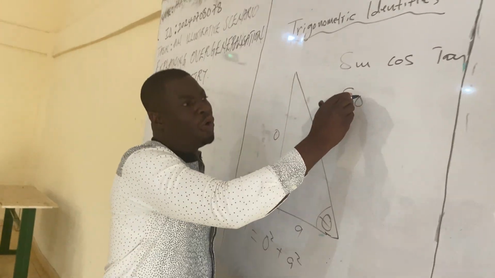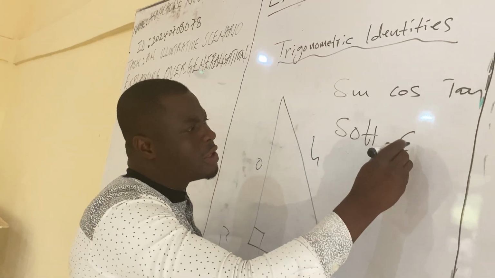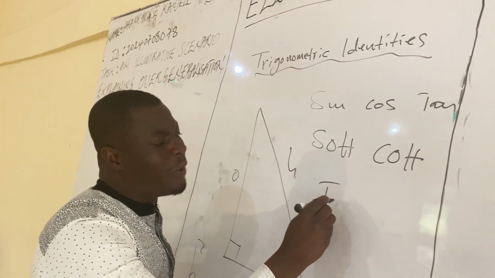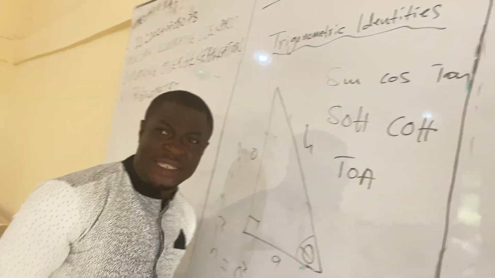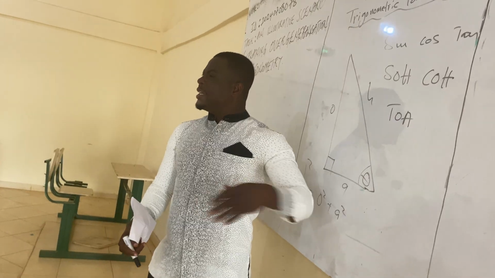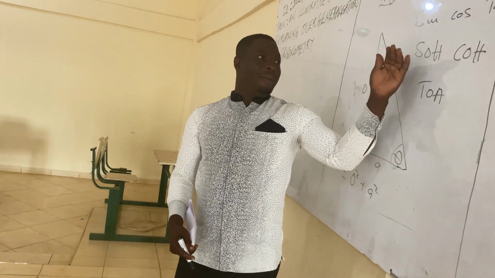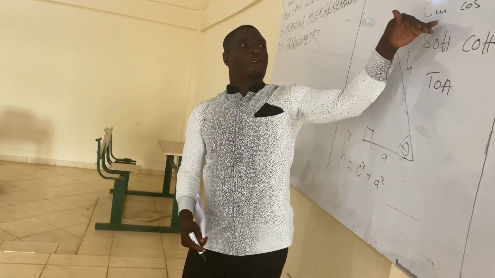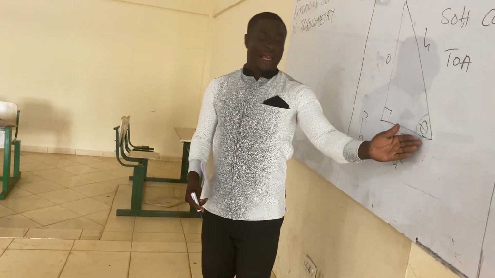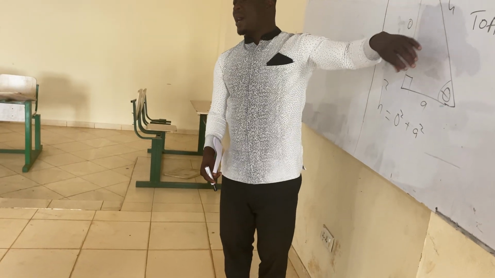we have been given sine to be opposite over hypotenuse, then cos to be adjacent over hypotenuse, and tan to be opposite over adjacent, which we call SOHCAHTOA, which helps us remember how to calculate sine, cos, and tan when an angle is given and one side of the triangle is given.